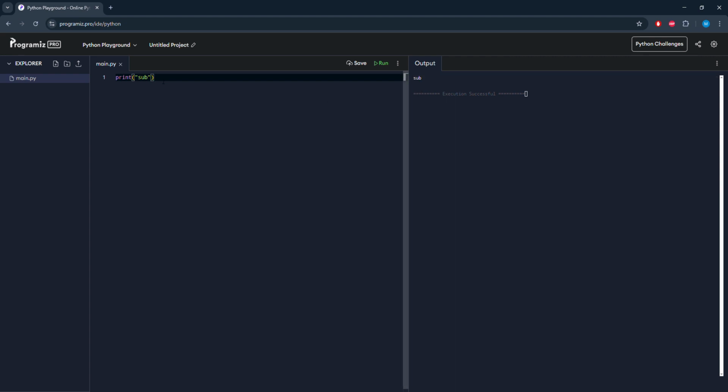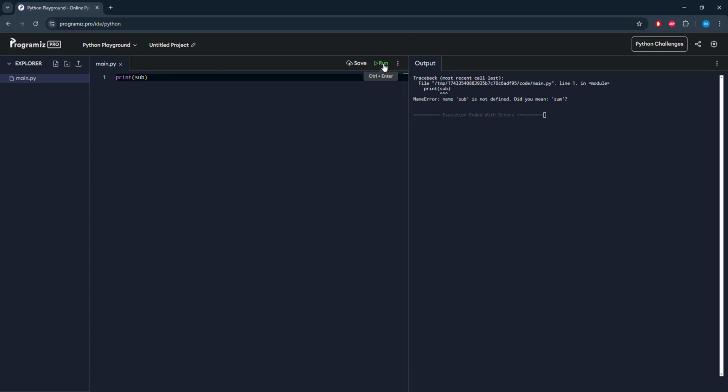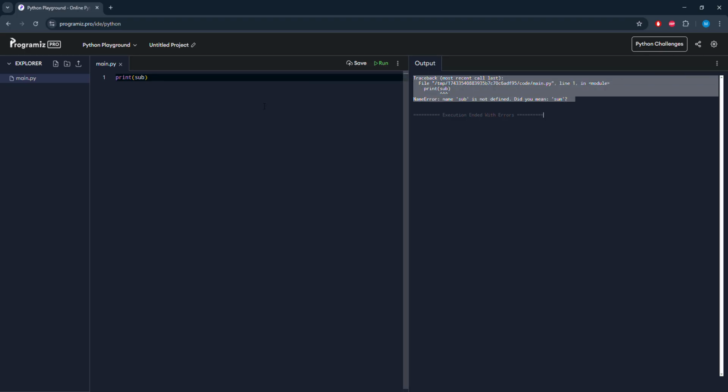And when you remove these and you run, it'll give you an error because it does not know what sub is, because it's not a function within the coding language.